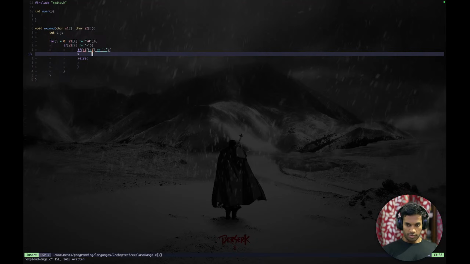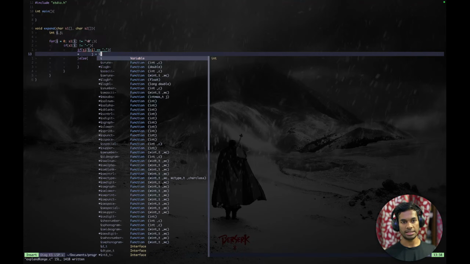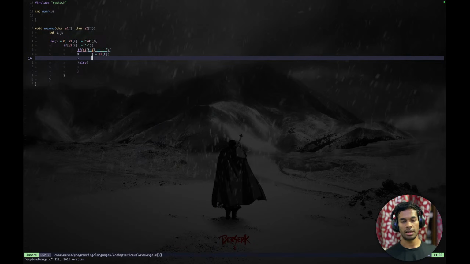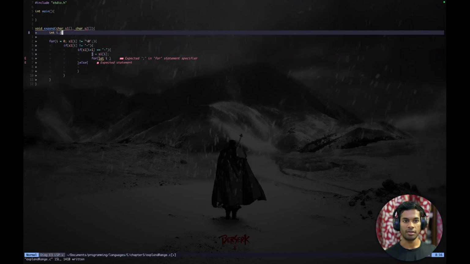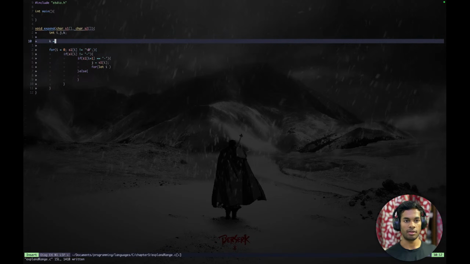When it is a hyphen, then I will put j equals s1[i]. I need another variable here: i, j, and k, and k will start at 0.